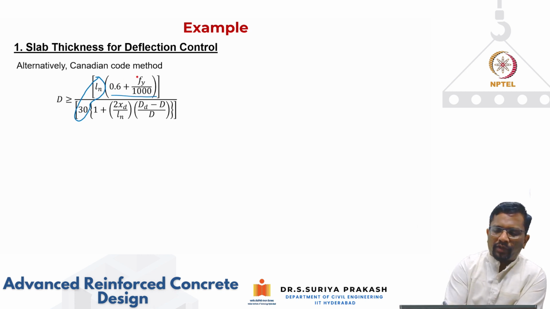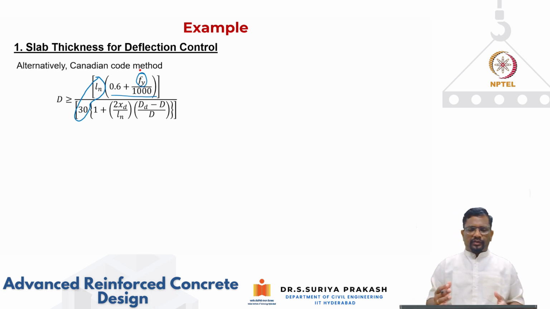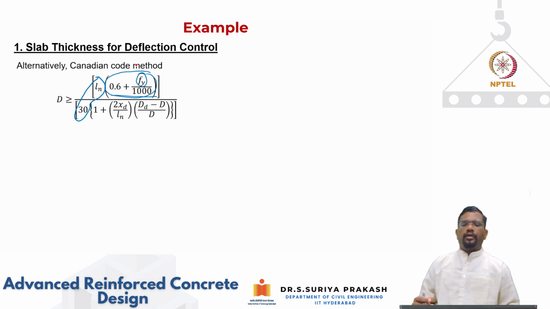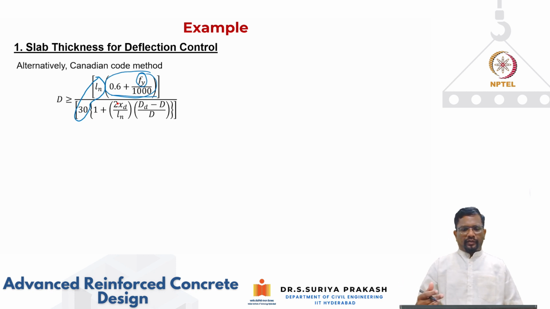Okay. And what the code is saying is, if Fy is going to be larger, then my rebar spacing is going to be longer, because when I use high grade steel, my area requirement will be less, then I will end up putting steel at a larger spacing, right? So that is the reason this is in the numerator. If I'm taking 500, then this value will become 1.1. Then when you divide it, this 30 will become 1.1. Basically, it's like a reduction factor, right?